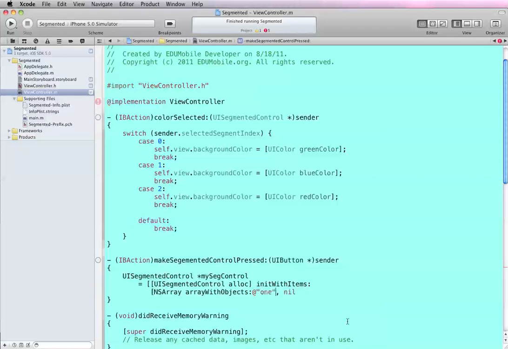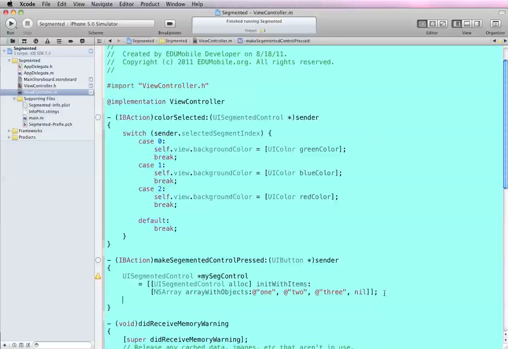So let's just use 1, 2, whoops, and 3. I'll make sure our brackets line up, and there we go. So now we've created a control, but we haven't added it to the view yet.